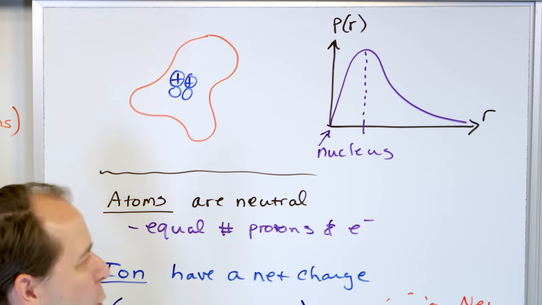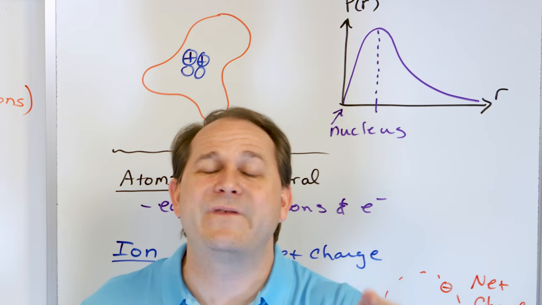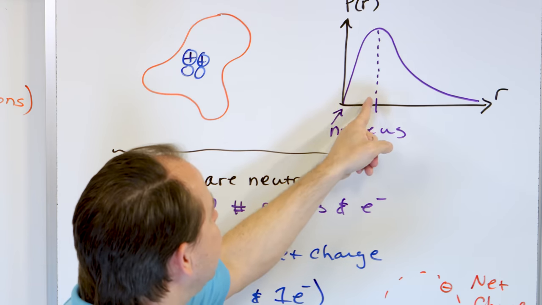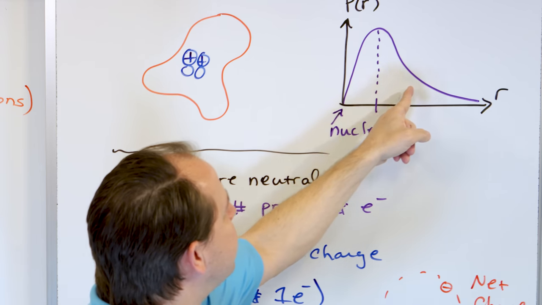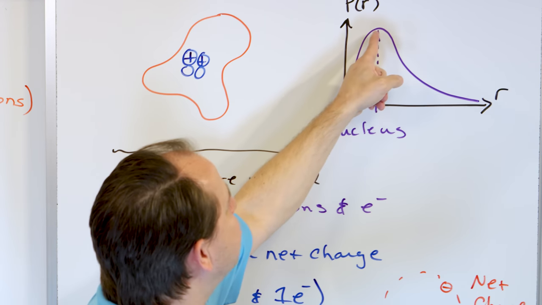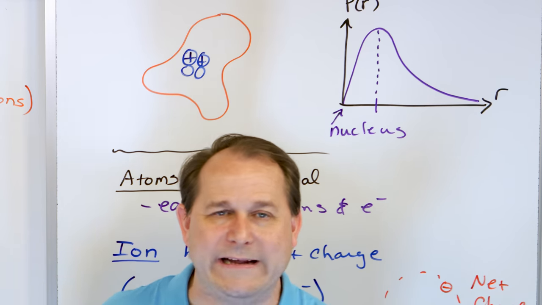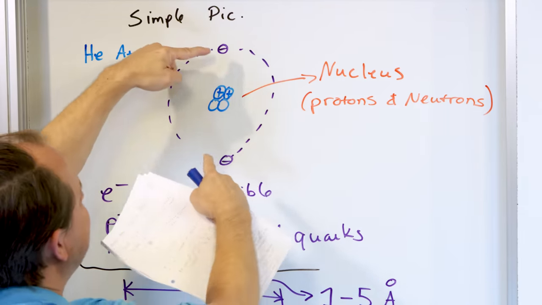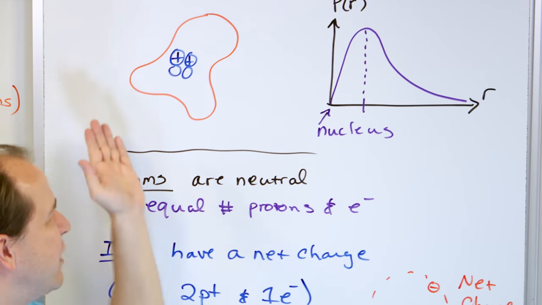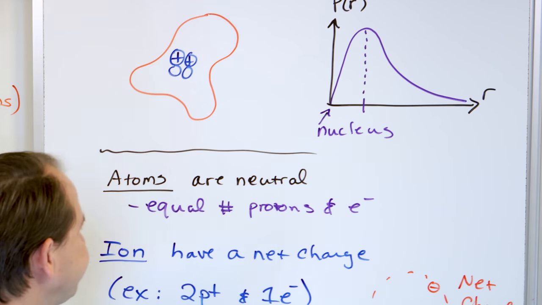And then we said that this wave nature of the electron really tells us more about the probability of where we would find the electron if we measure it with a detector. Sometimes we're going to measure the electron very close to the nucleus, and sometimes very far away, but most of the time, the highest probability is going to be at a distance away from the nucleus, which we call the orbital radius, which is what we're drawing in this picture. But the electron can be farther away or closer with less probability, of course. And all of this comes from a lot of math in what we call quantum mechanics, quantum chemistry.